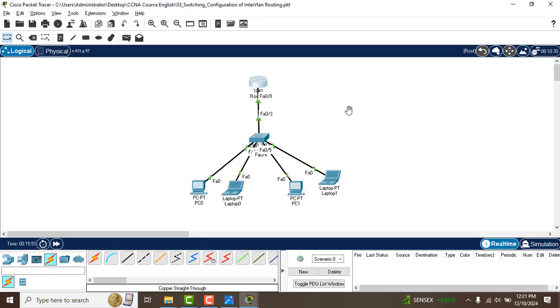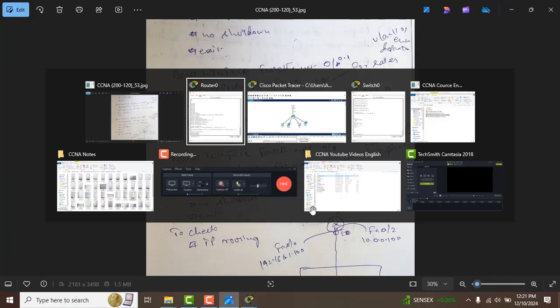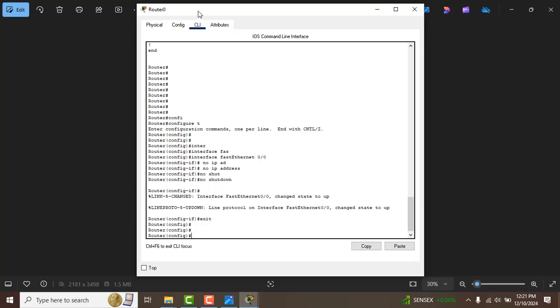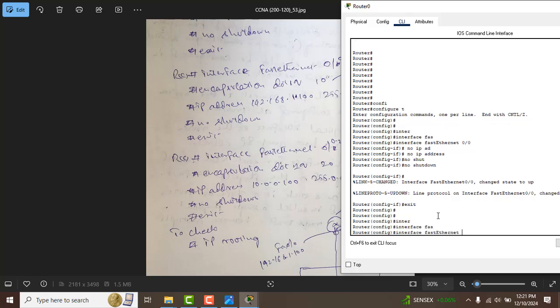Okay, so we'll configure interface FastEthernet 0/0.1, enter.